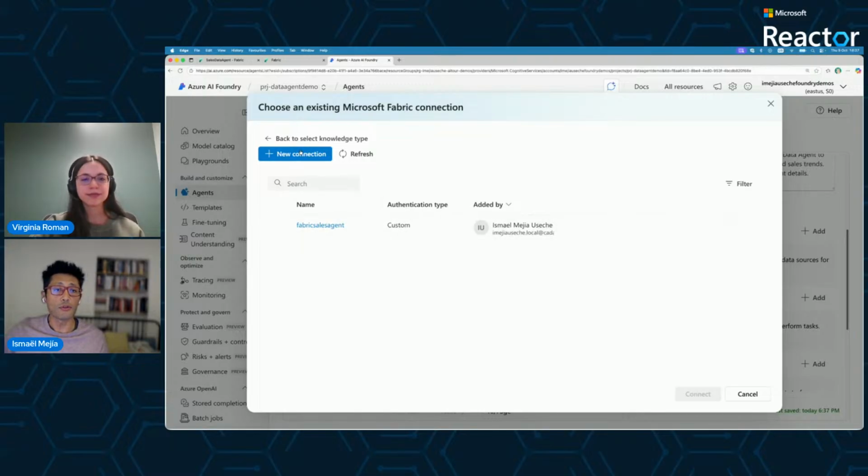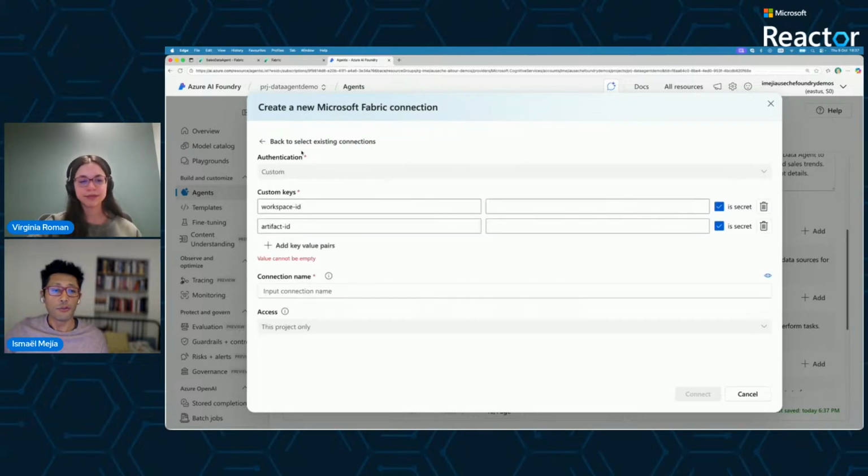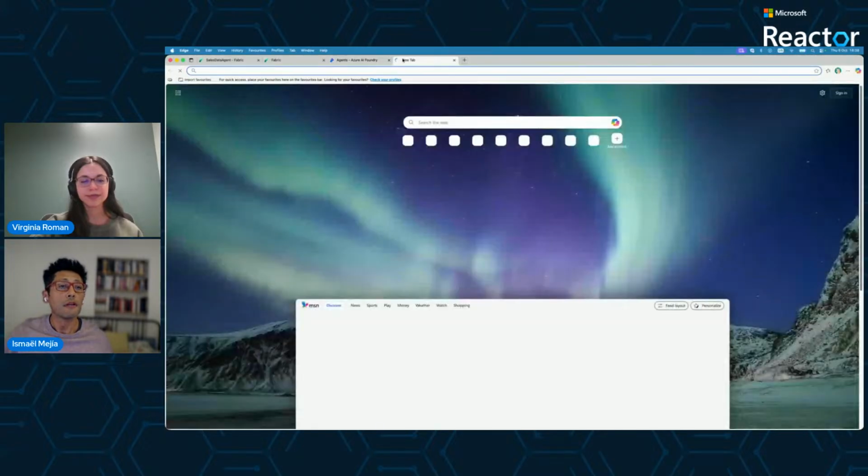And it's not this one. We are going to create a new connection. And do you remember when we published the agent that I saved the URL somewhere because I said, oh, I need this data afterwards? Trying to get that data here. I'm going to put it here. I'm going to open a new tab for this.